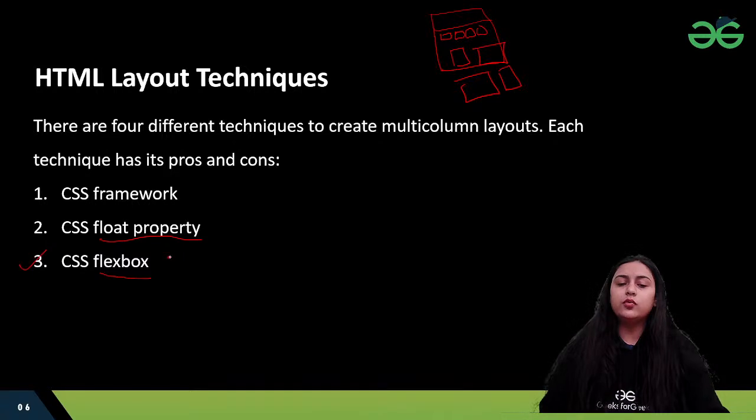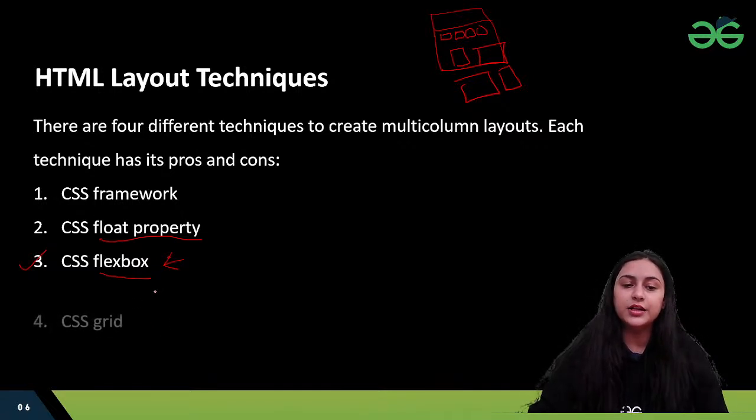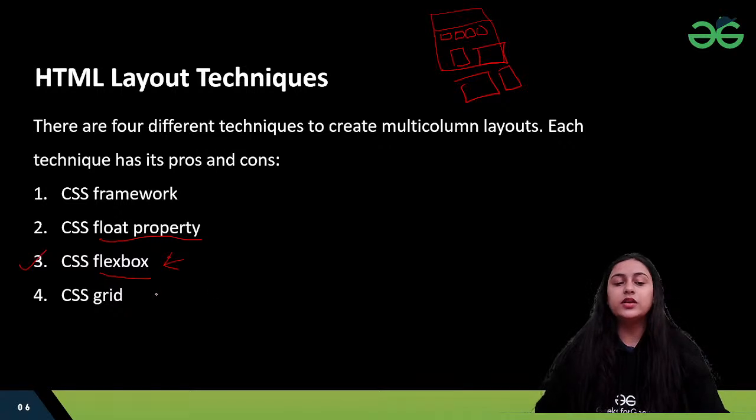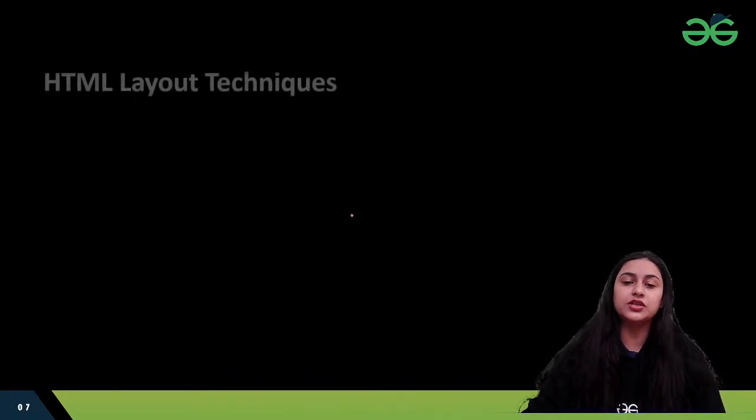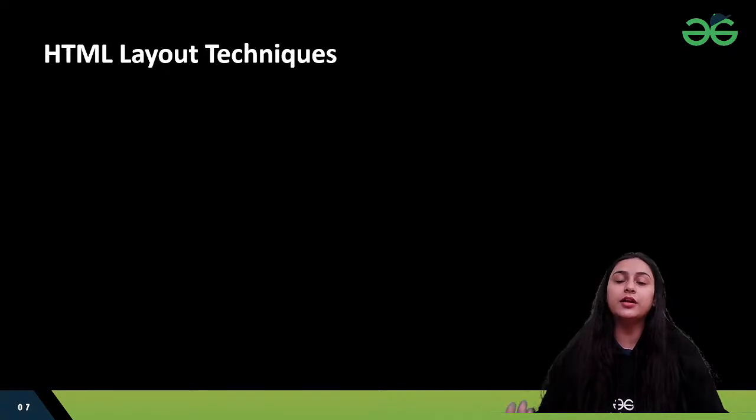After one project or two projects, we are going to have a dedicated project for CSS Flexbox. Okay, so that you can understand Flexbox really nicely. Okay, the next one is CSS grid. So we are going to learn each and every property with the help of a single project. ठीक है, हम हर किसी में एक project में इसको use करेंगे, so that you can get a proper understanding of how these things work.